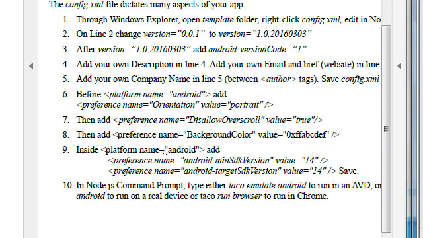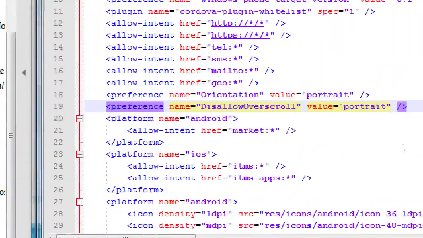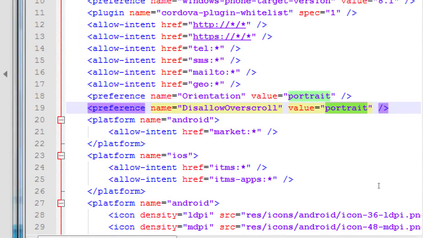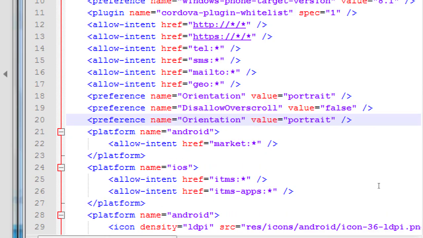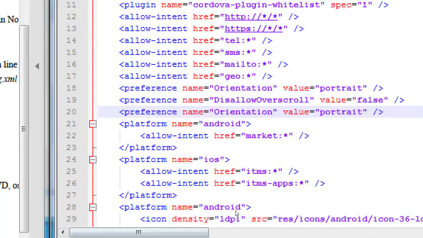I can't really show you what it looks like right now, but once we add content and such, we can put that back to false and see, oh okay, I see a little animation at the end. Maybe you do or don't want it. I'm going to turn it off. Value false. I need another preference, so I'll just paste it in again.